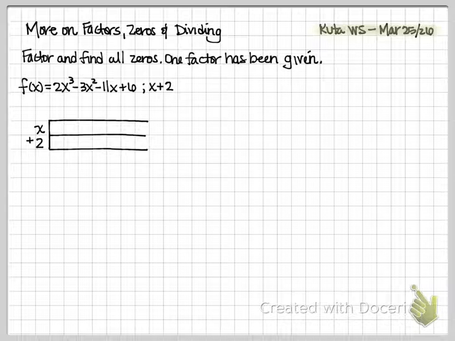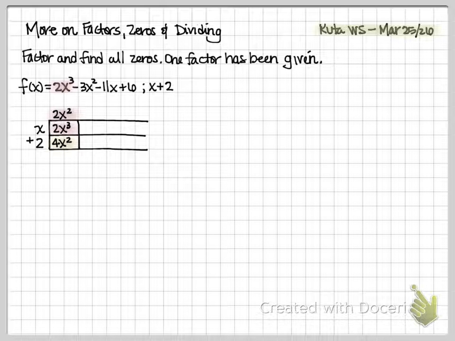I'm going to go up here and take a look at the biggest term that I have, which is that 2x cubed. That is the only one that automatically makes its way into the box. So I'm going to put the 2x cubed here. Now my job is to find the value up here so that when I multiply, I get 2x cubed. So this is going to have to be a 2x squared. Now moving down, I want to fill in this bottom box by multiplying. That's going to give me a 4x squared. All right, I'm done there.